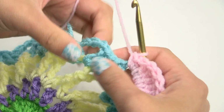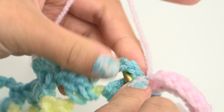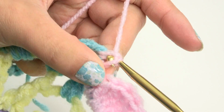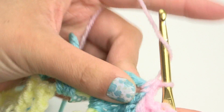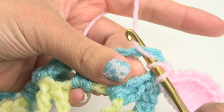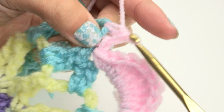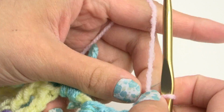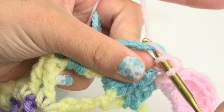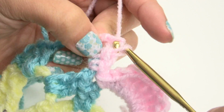I'll go a little bit slower on the next one, so go directly into the next chain 5 space and make a single crochet by inserting your hook, yarn over, pull through, yarn over and pull through 2. That's a single crochet. Then a half double crochet, yarn over, go into that space, yarn over, pull through, yarn over and pull through all 3 loops on your hook. Half double crochet. Then a double crochet, yarn over, go into that space, yarn over, pull through, yarn over, pull through 2 loops, yarn over and pull through 2 loops.